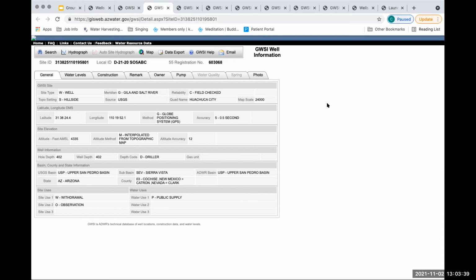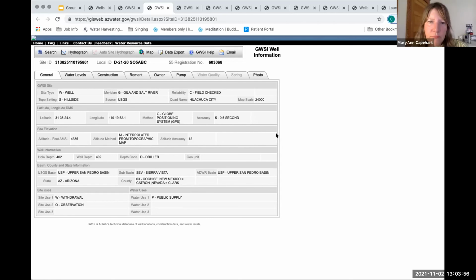We had one more comment. Megan says, we are looking to buy some land in Elfrida, but we have heard that the wells are going dry due to the large dairy operation that came in a few years ago. So I don't know if you have any commentary on that. I guess that's not a question. I would be quite cautious about that. The wells are going dry there. Unfortunately, we don't have enough people reporting them, but anecdotally, I can tell you yes. And I can even mention a few people I know who have had that happen. Yes, I would be quite cautious about that.